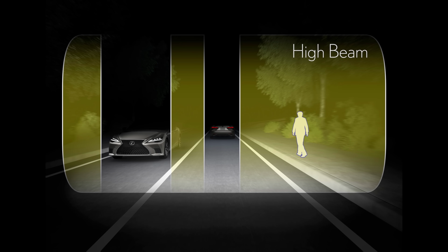The headlights now have Blade Scan technology. We're not going to get Blade Scan here in the States, but essentially it uses a spinning fan of blades to reflect light, and it blocks out the light. So let's say I'm driving, this LS is coming at me and my headlights are on, it will black out the light so that the person who's driving towards me does not get blinded by the light. It's a fantastic technology, but my understanding is it's not legal here in the United States for whatever reason.